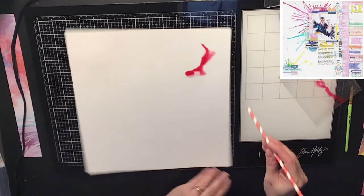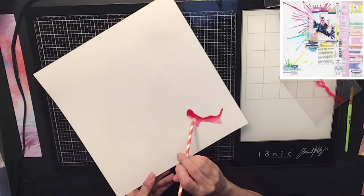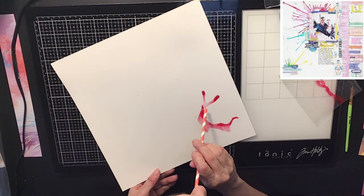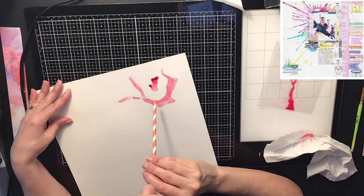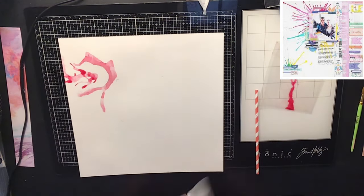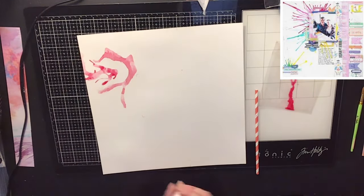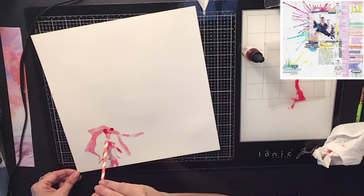The paint just didn't want to move. This is with gesso on it, so it should have been flowing better. I don't think I was blowing hard enough. But I kept going and then it started moving around a little bit better. So I decided to put a few more drops and just kept going with it. I did dab up the side there, but see how I could dab it up with my paper towel or wipey? Really easy to do. So any mistakes I made, it made it really easy.